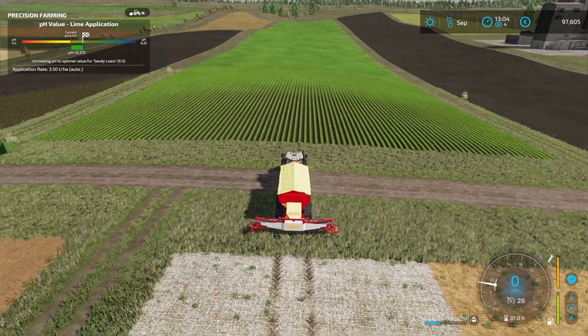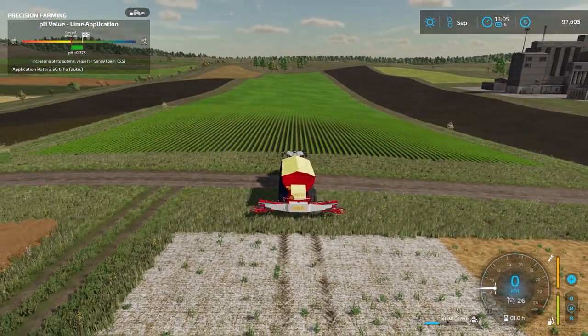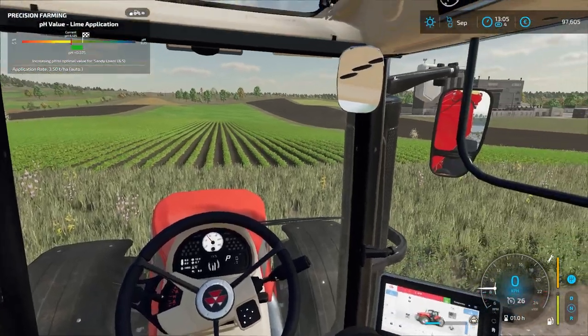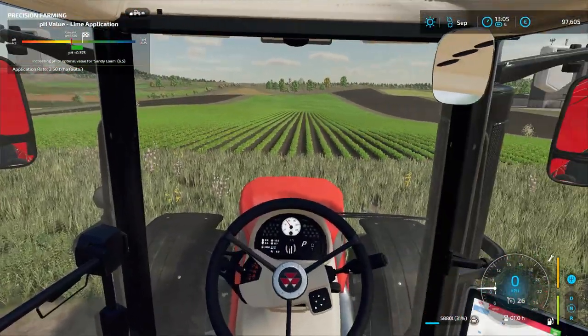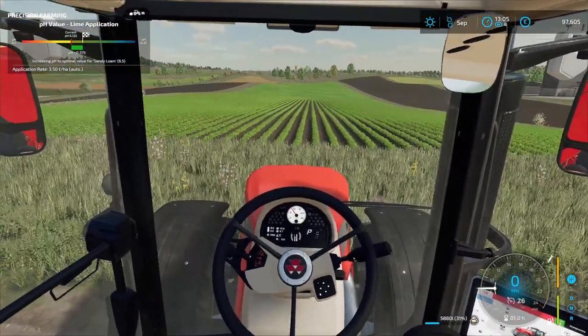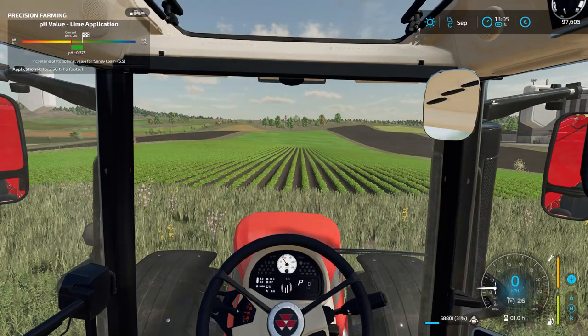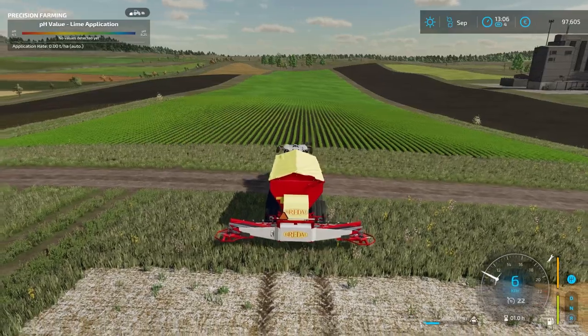But by the way, look at that straight ahead. Isn't that a lovely, lovely sight? What about first person view, if it wants to switch anytime today? Yep, there we go. That took some time, switching to the interior camera. But look at that. Lovely. Beautiful field of red beet. Nice.